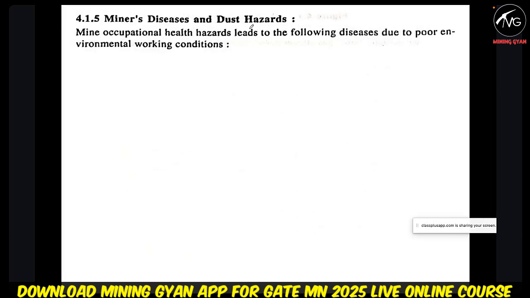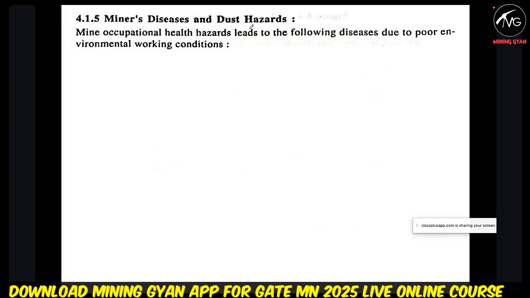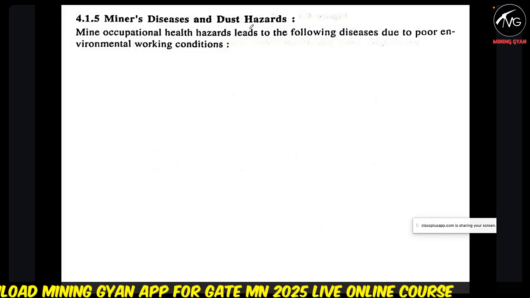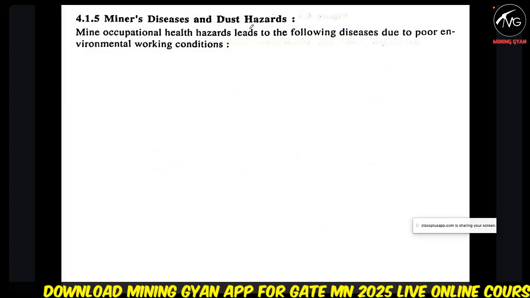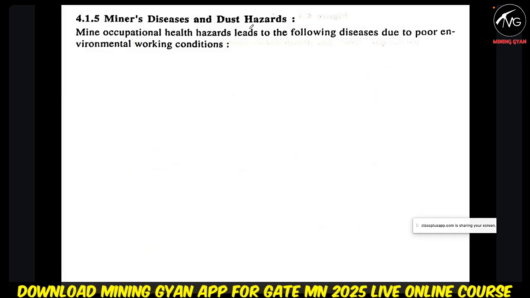Now we will see mine diseases and dust disasters. Everyone knows that in mining there is more money as compared to others, but why is the salary more? Because you face some health diseases also. A miner is an easy target for disease. You should know the names of the diseases, so you can take care of yourself and the people under you. Wear a dust mask; many mines do not use them. If you know properly, you can take better care of your health.